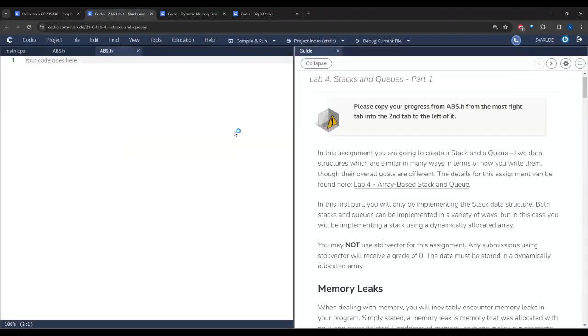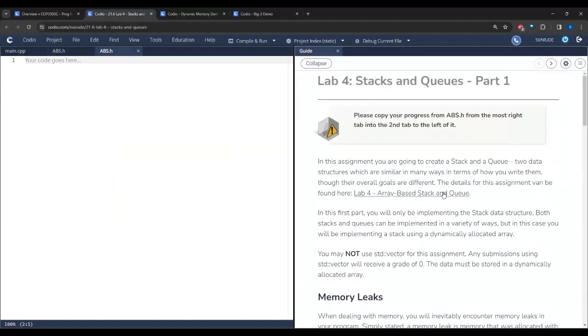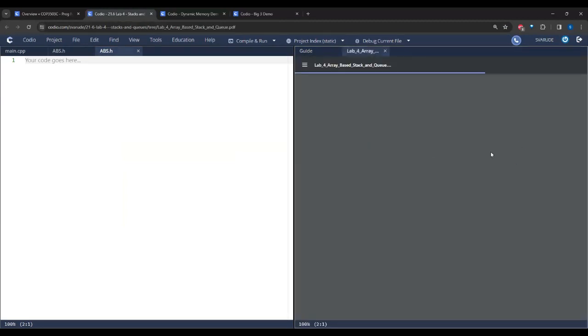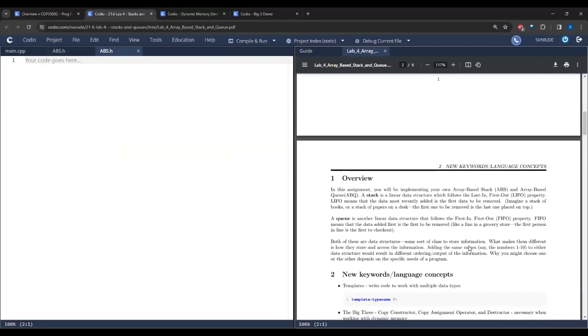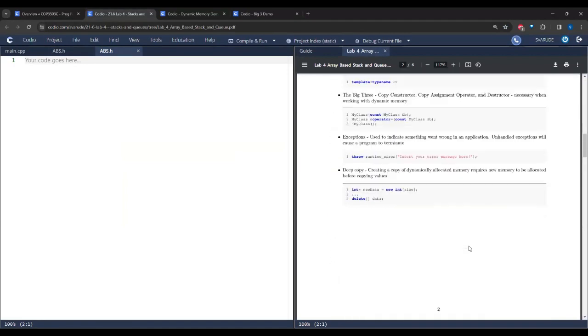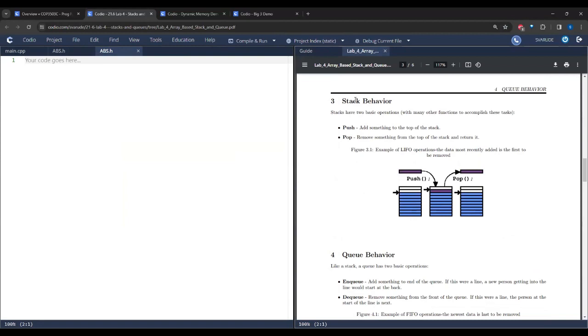So yeah, for this lab, you have to implement a stack and a queue, and those are just data structures, and the functionalities are described in these instructions. So a stack just has this LIFO behavior where you put something to the back, and when you remove something, it only removes from the back, and you can't randomly access elements in the middle. So it's sort of limited.